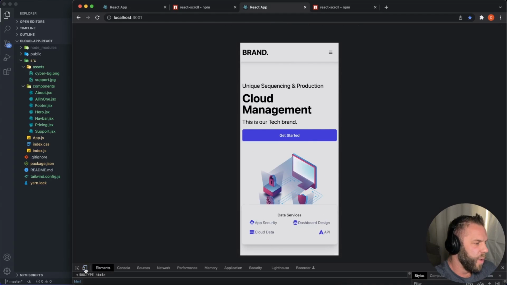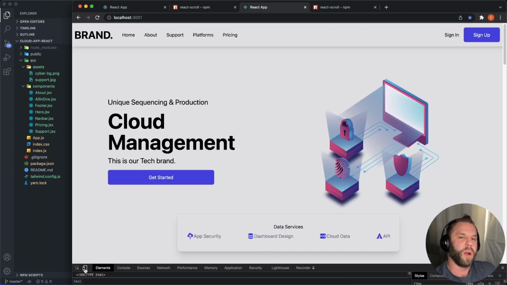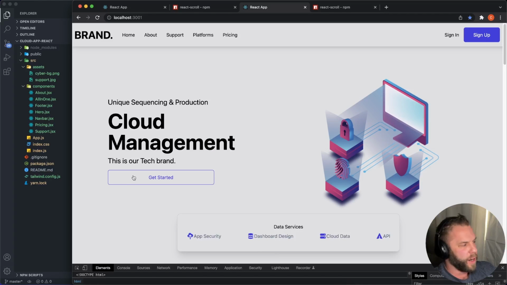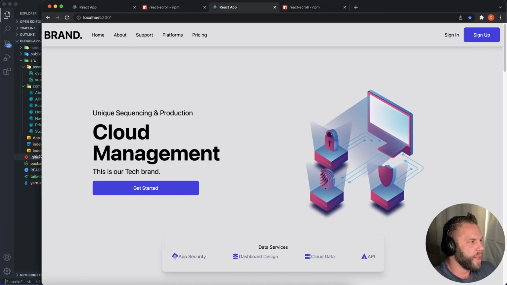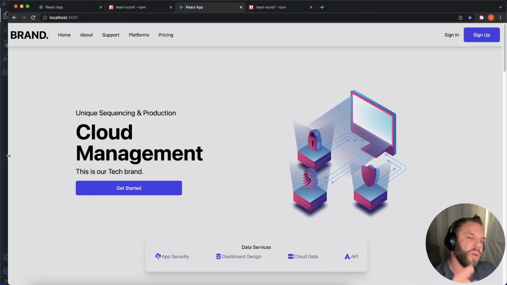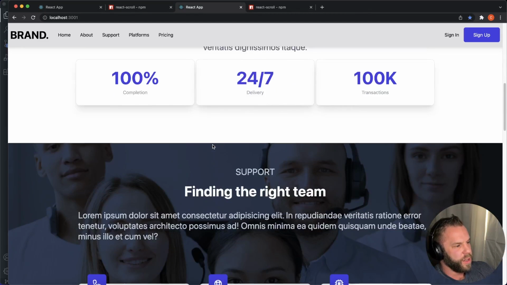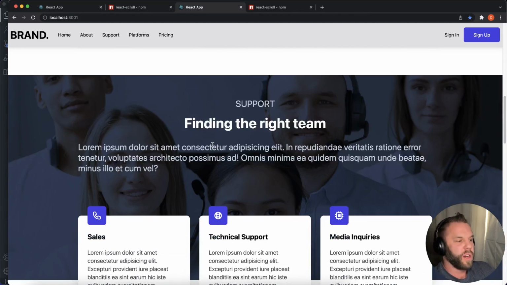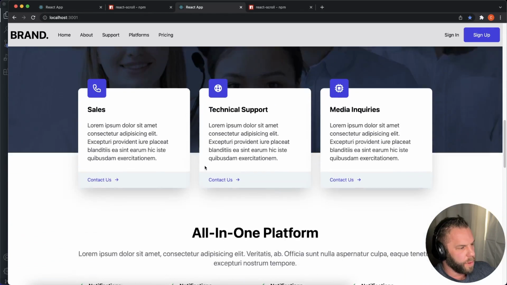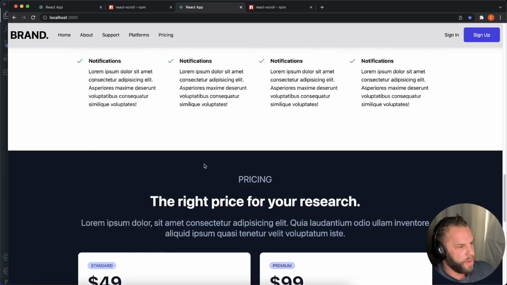All right, guys, we are completed. We have completed the project. Here we have the cloud management application. We designed it in React.js using Tailwind CSS. We wrote zero custom CSS, you guys. How powerful is that? Tailwind is so easy to use. I'm really loving using it in my projects recently, and I'm having a really great time with it.